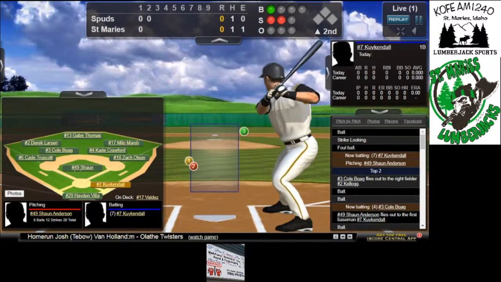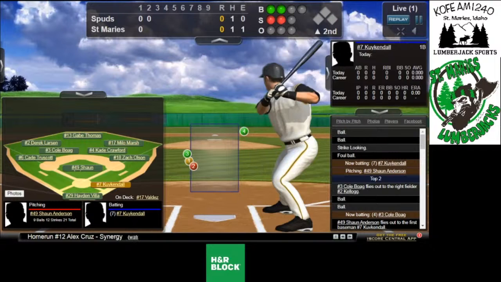The windup and the pitch on the way. Outside, ball 2. 2 balls, 2 strikes. The stretch, the pitch. That's the grounder right down to Anderson. Back at the pitcher's mound, the throw to first in time for the first out.